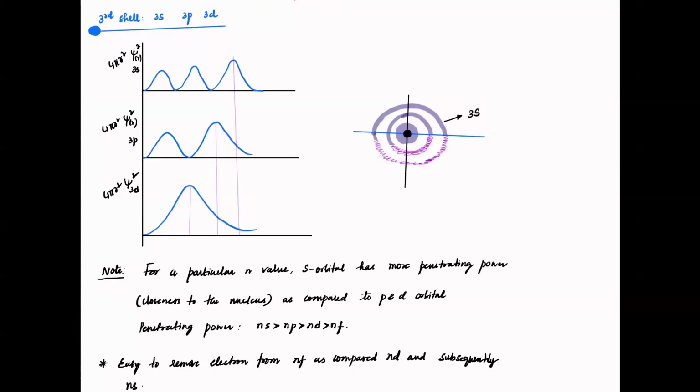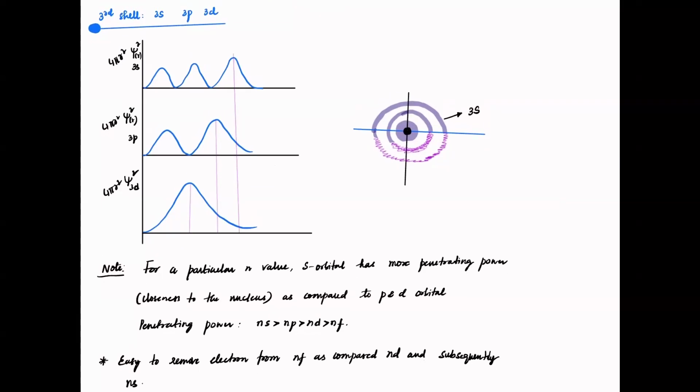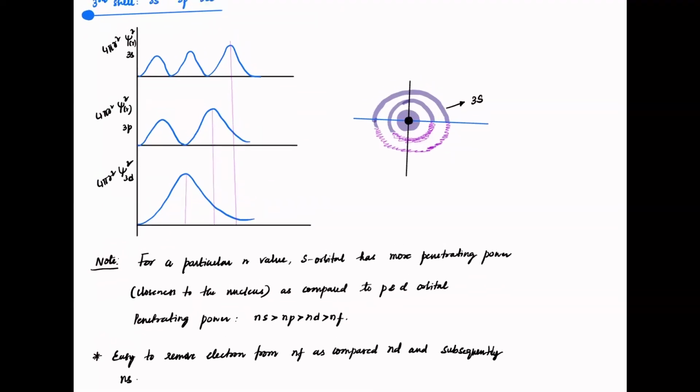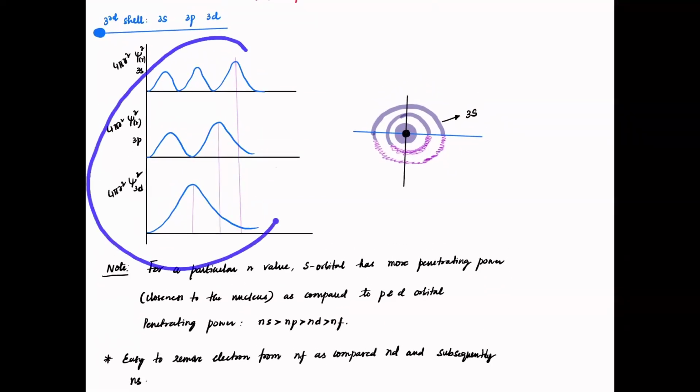This is a concept which will build up its application more in periodic properties. But structure of atom helps us to understand the logic. Why we say penetrating power of s is more. Why we say electronegativity of s is more. Why we say removing electrons from p is easier than s. All of this becomes application in ionization, electron affinity, electronegativity. All these parameters we learn in periodic properties. But you got an idea about why that is, based on the graphs. These are all based on Schrodinger's equation.